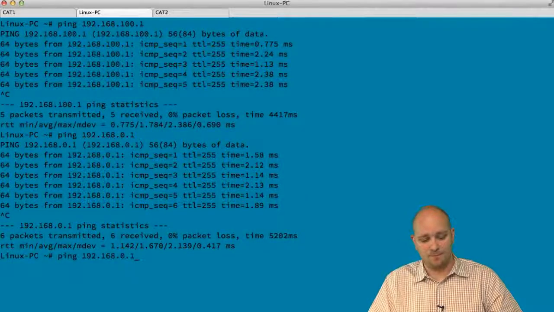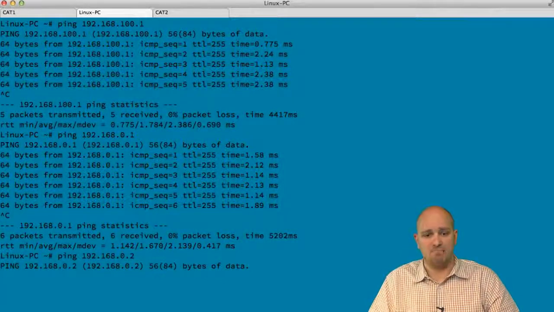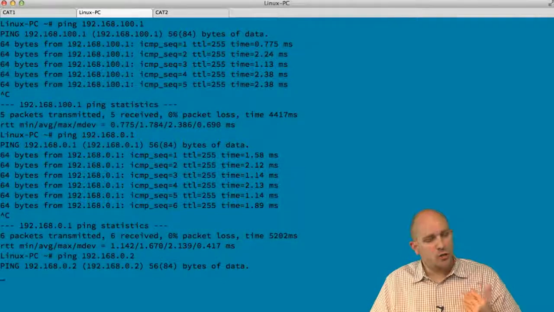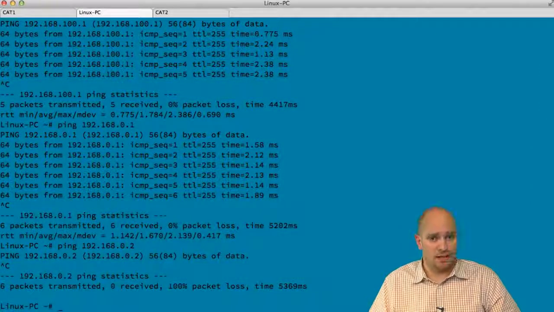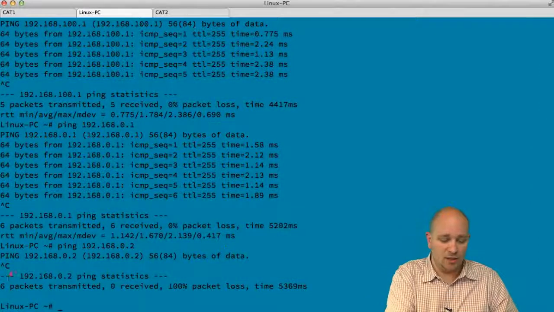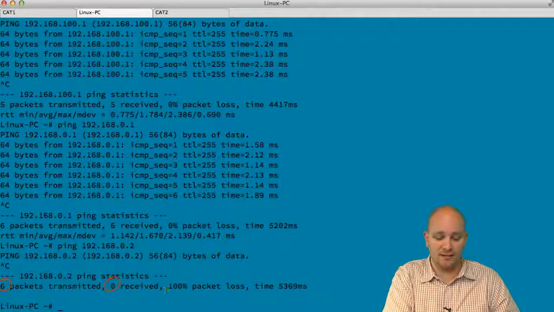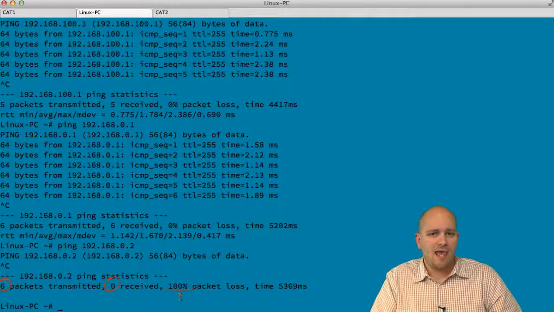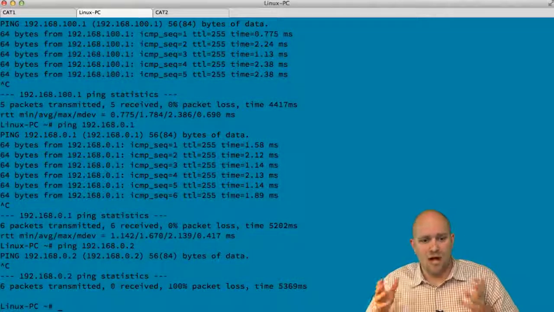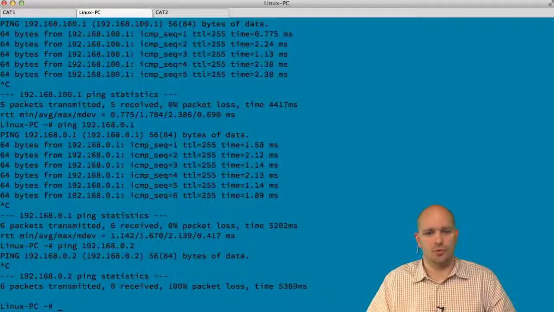If I do that, I'm going to see no results, which means that traffic is actually being dropped. I can see here that I transmitted 6 packets and received 0 packets, which means I had 100% packet loss. The reason for this seemingly unusual behavior is a very simple one.